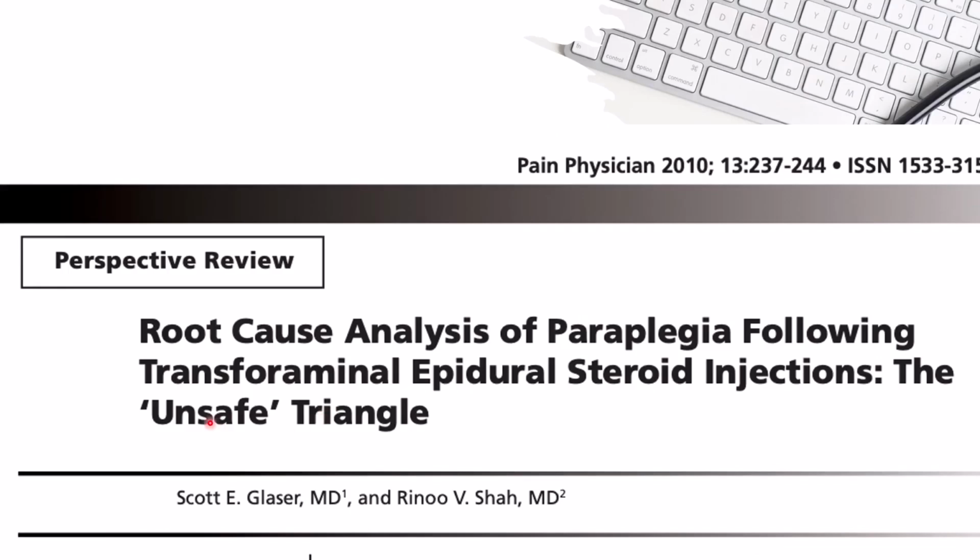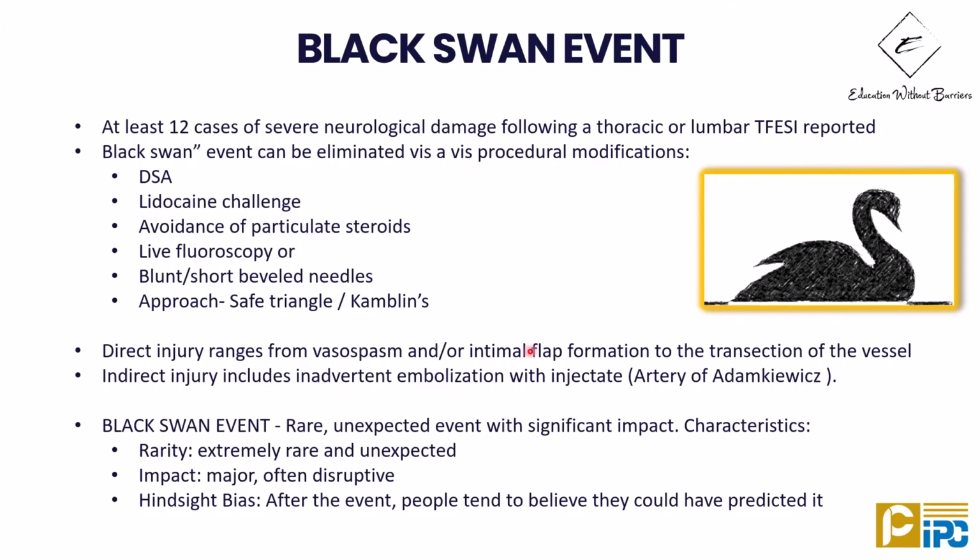Now, that's all I need to talk about in the presentation on nerve root blocks. However, I think it's important to talk about the fact that there have been some who have come to significant harm in the form of paraplegia, and I think it's called a black swan event. It's something which you don't expect to happen, but it has major consequences, and it happens most often due to embolization or damage to the big anterior artery, which we talked about.